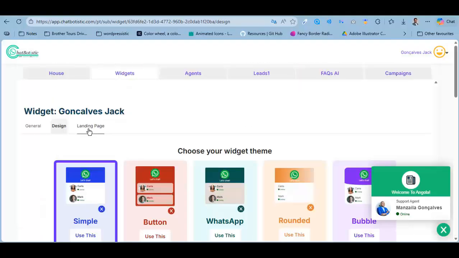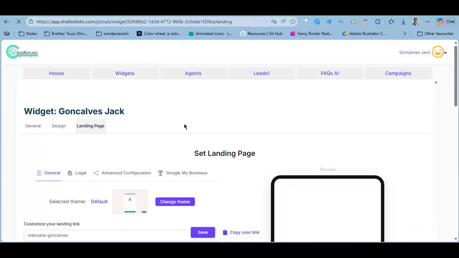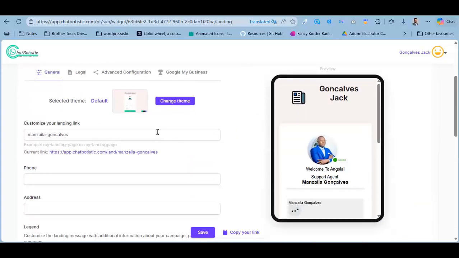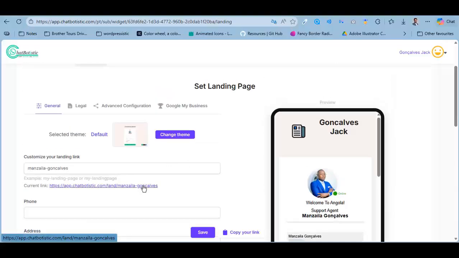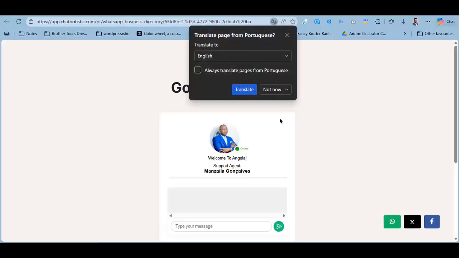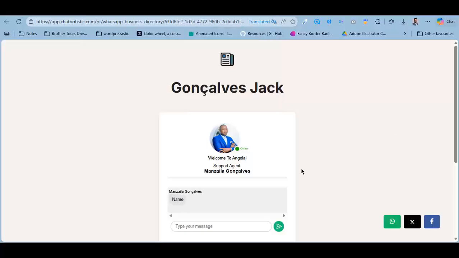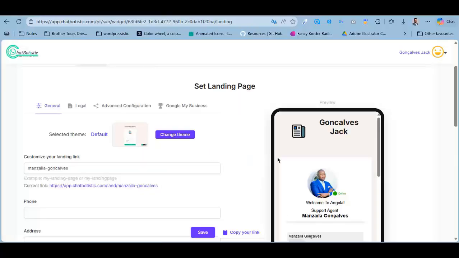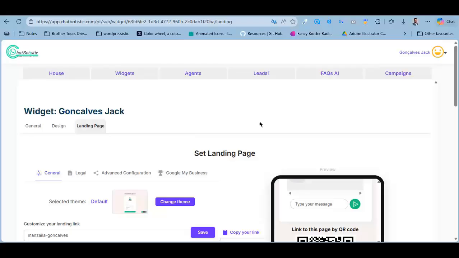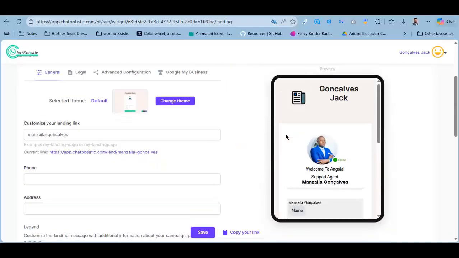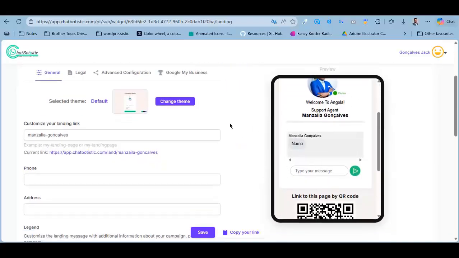Next, in the landing page option, this feature allows you to create a dedicated chatbot landing page. You can enable or disable the landing page, customize layout and content, and share the landing page link directly with your customers. Each widget has a separate landing page creation option with a custom widget name. And also you will get a separate agent landing page to share the agent's profile. This is useful if you want customers to interact with your chatbot without visiting your website.